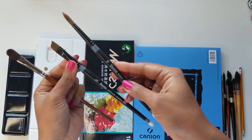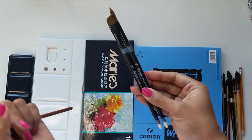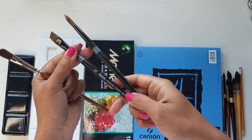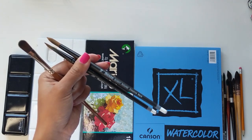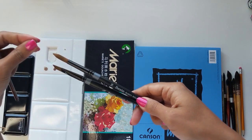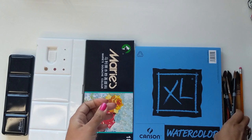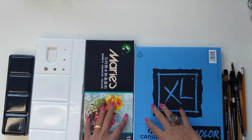And then these two are what I purchased when I was in the States and purchased the Marie Gouache. So I'm assuming this is a brand just in the States. This is the Angular Creative Mark brush in the half, and this is just a regular round 10, and they're by Best, I believe. So, yep, these are the brushes that I use. These are the products that I use. I hope you guys found this informative.